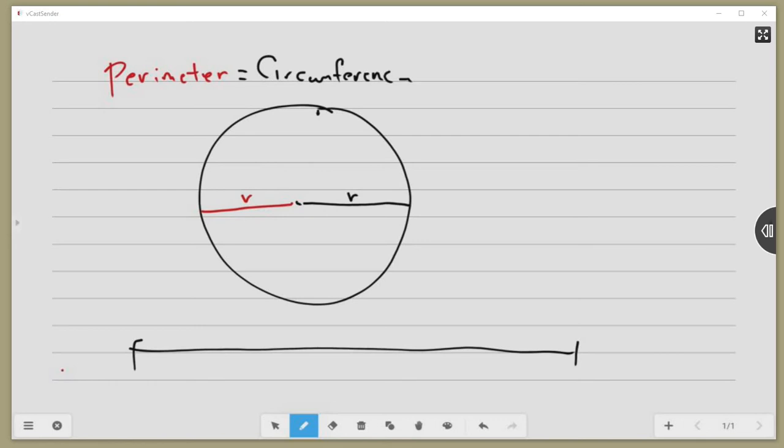Okay, so they have a definition that they call a diameter. I'm just going to put diameter, and what it equals is r plus r. r plus r is the diameter. That's what I call this distance. Any line that goes through the center to the other side is a diameter. So I can say, well, r plus r is 2r. If you're combining like terms, correct? And this is what happens.